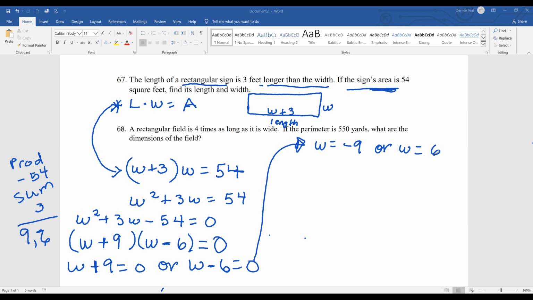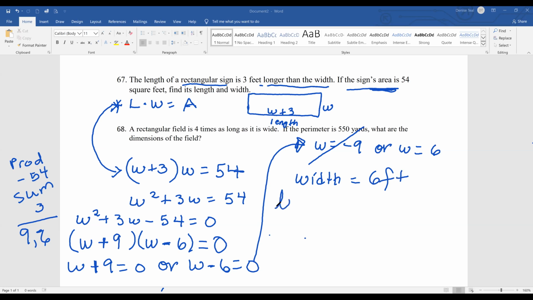So what are we going to conclude from here? What do you think about those solutions? How are we going to move from here? Negative 9, W equals 6. Right, negative 9 is erroneous. That's very good because length can never be negative. You're trying to find the dimensions of a rectangle. Always draw back to what you're trying to find. So negative 9 is erroneous because your width is never going to be negative. So your width is going to equal 6 feet, because those are the units.